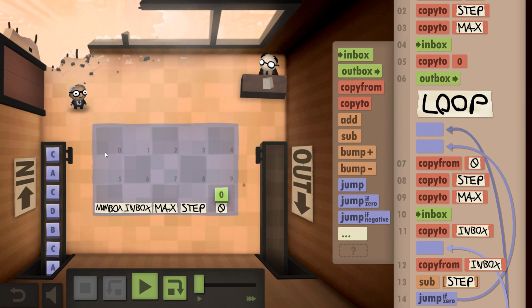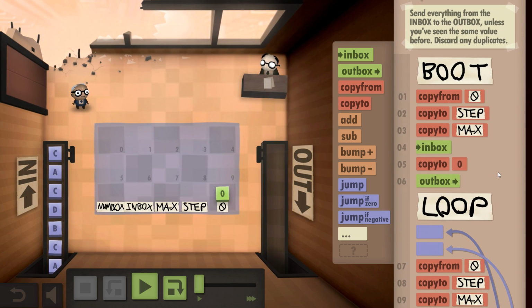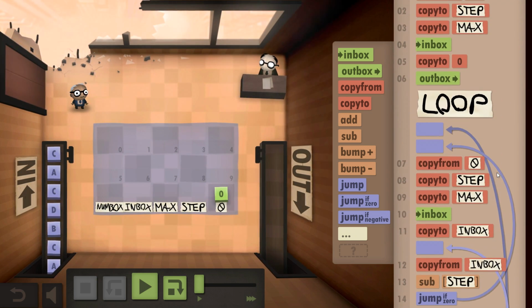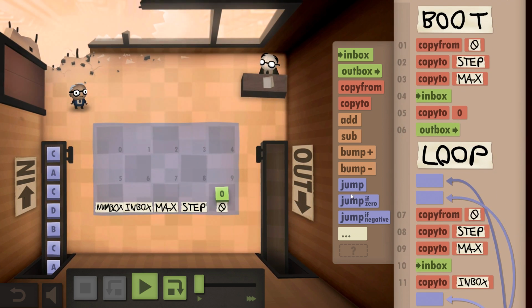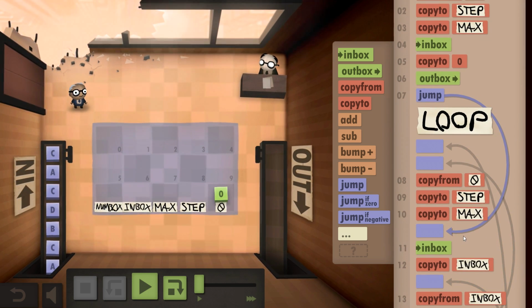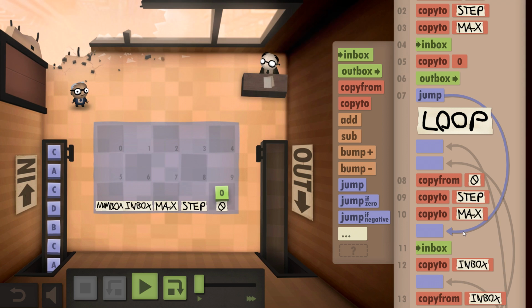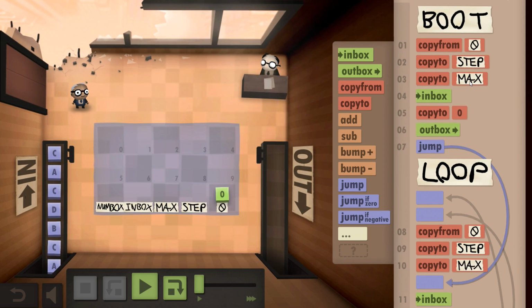And max starting out as 0 actually makes sense now because there is something in 0, so that's fine. I think I then jump from there to the inbox sequence of the second step. I don't need to reinitialize this because it's all currently 0 anyway.